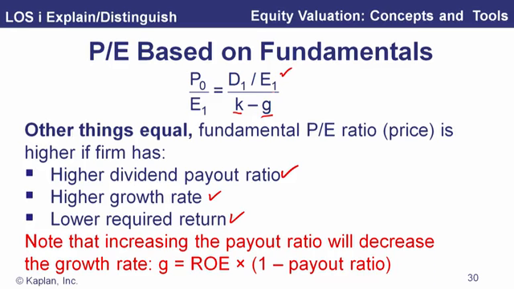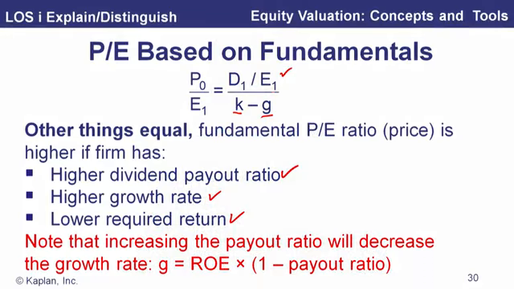So that's all fine, and it's good to understand these, but note that these are interrelated. Because if a firm pays out more in dividends, returns more, then that's going to slow its growth. And so higher dividend payout tends to increase the PE. Lower growth tends to decrease the PE. So we don't know really what the overall outcome of that is. And that'll differ for different companies in different circumstances.